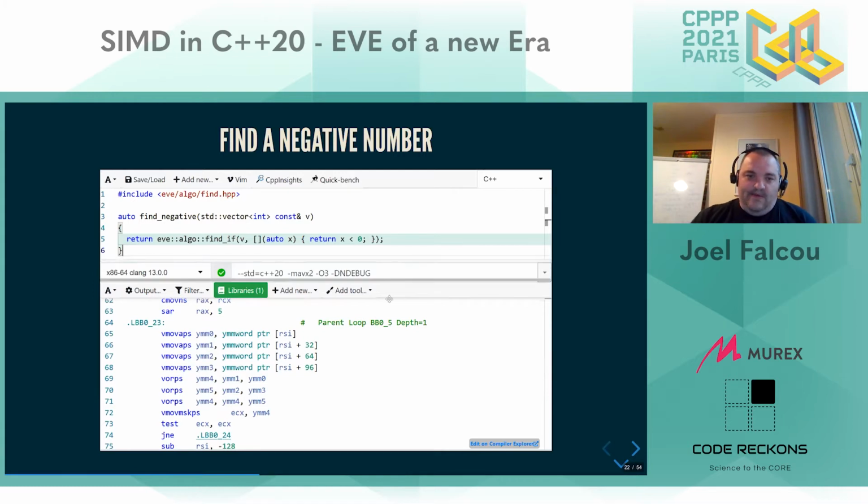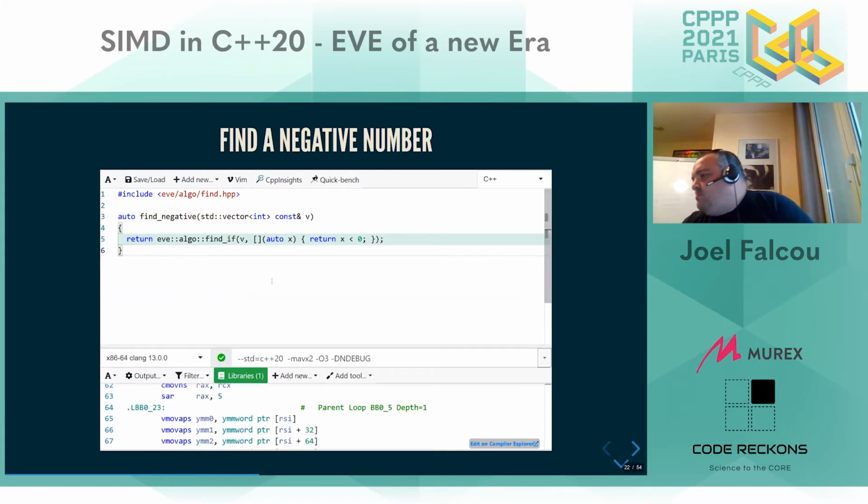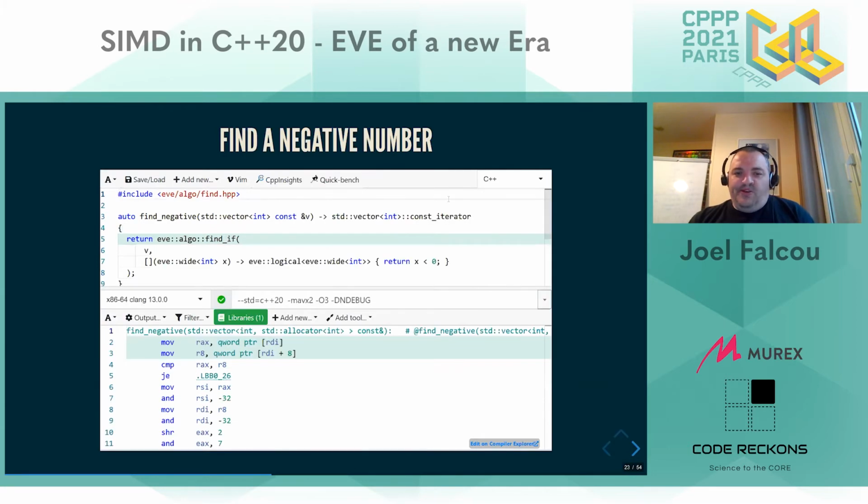Okay, fine. But that's a bit too much auto for my liking. So let's see what's actually going on. What's the return type? What are we doing inside? The cool thing is that you pass us a vector, and we will return you an iterator from the vector. We will take care of getting the data properly for the SIMD computation by actually using pointers, but we are kind enough to return you back a vector iterator, right?